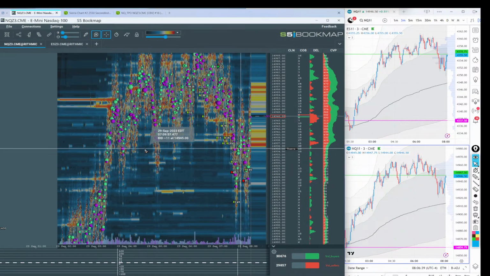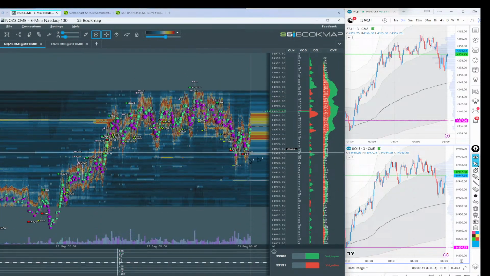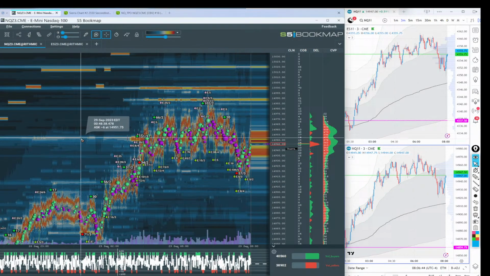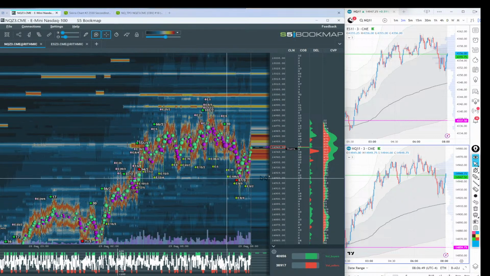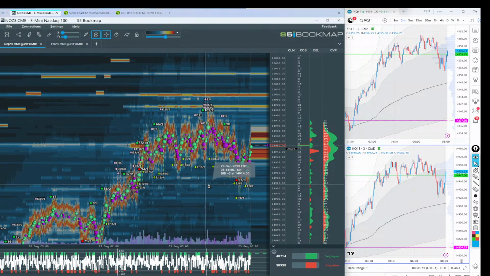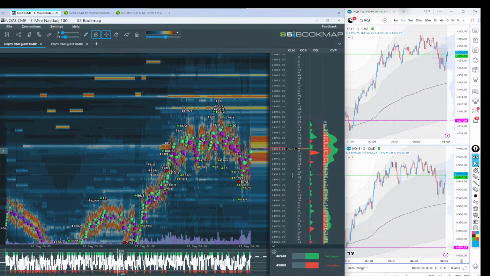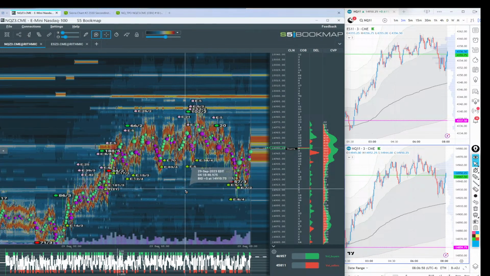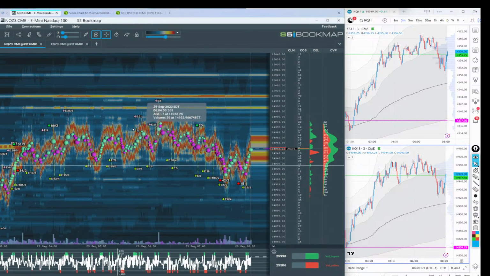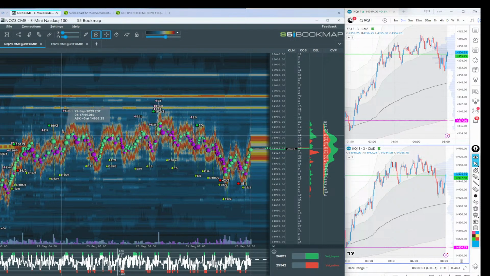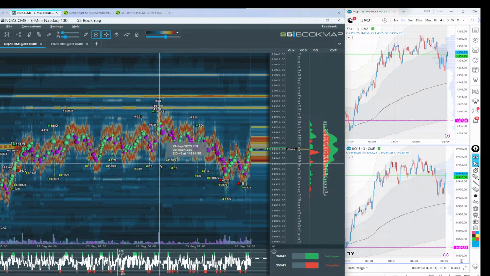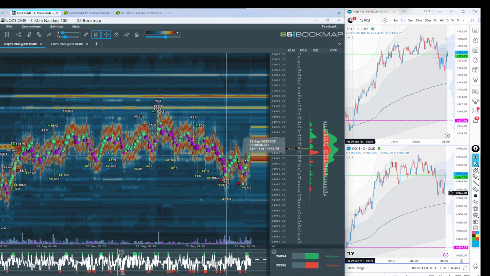So if we zoom all the way out, you do have a level that it breached over here, very close to the 14950 round number, but in comparison to the clarity that you'd have got off the ES, that is nothing, absolutely nothing in my opinion. It's just a mess. And it is a mess because, as I keep saying, in the December futures contract, we've got this algo boundary above and below price, and it just makes a complete distortion of the colors on the heat map.